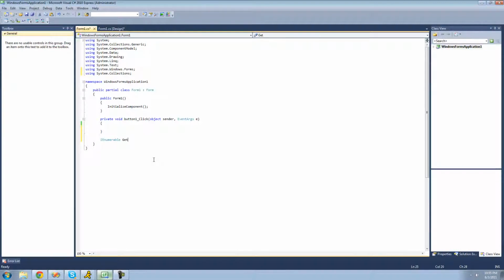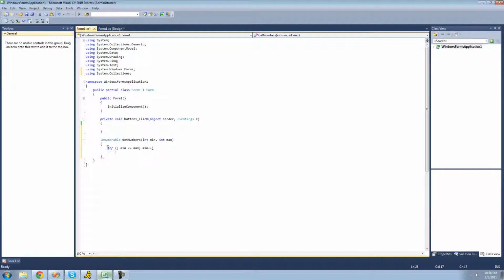I'm just going to call it getNumbers, and it's basically just going to return a collection of numbers in between the minimum and the maximum that the user specifies. So we're just going to say int minimum, int maximum. So we're just going to go right here and say for, and we don't have to say int i or something since we already have this minimum right here, so we can just put a semicolon there, and then we can say while the minimum is less than or equal to the maximum, and then we're just going to have it increment the minimum so that it'll go through every number in between the minimum and the maximum.